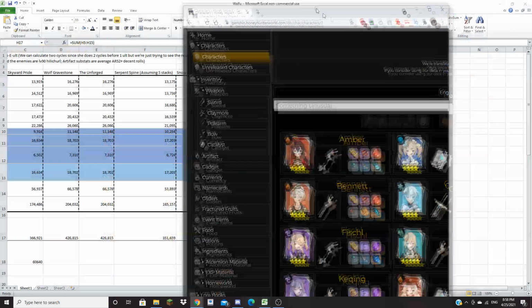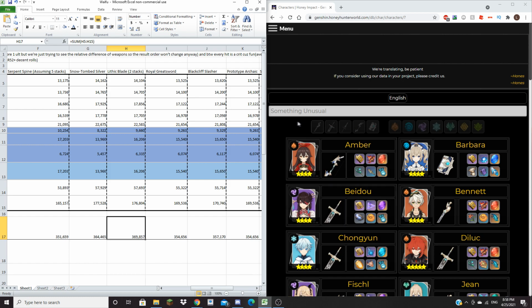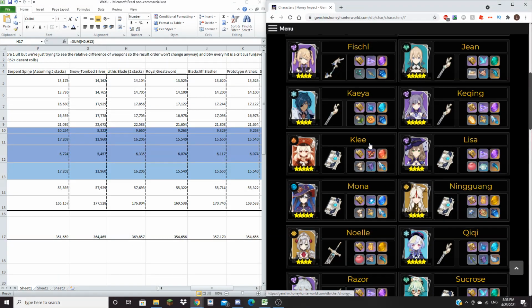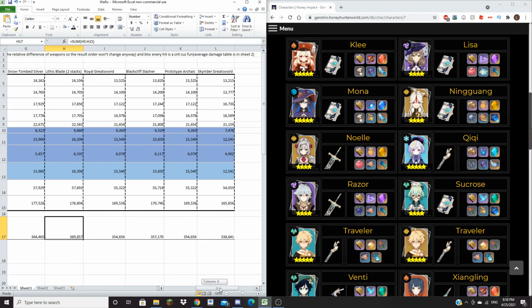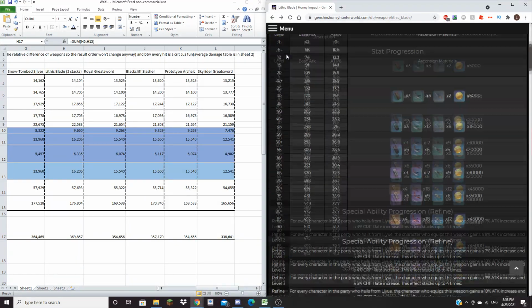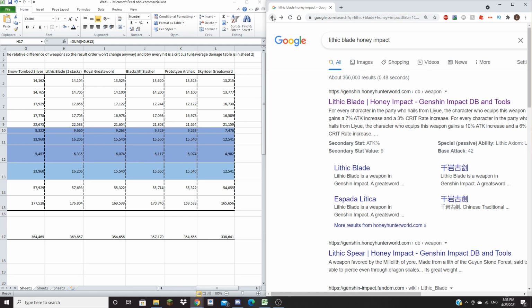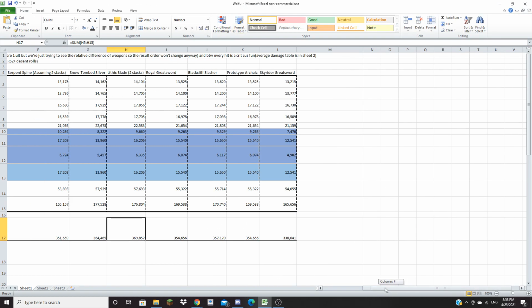But if you're using Lithic Blade in a cryo-centered Eula, then it's very easy for her to get many stacks. Because if you're using her in a cryo team, you could bring Beidou, Chongyun, and then Ganyu, and that's 3 Liyue characters. Eula herself is Mondstadt, so she doesn't count for Lithic Blade. That kind of makes Lithic Blade a little bit weird, because it could be really good, but it depends on your team's setup, which if you're playing physical Eula, most of the time you're only going to have 1 Liyue character.